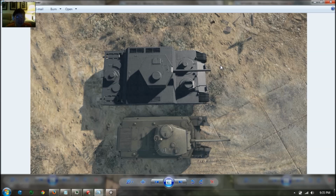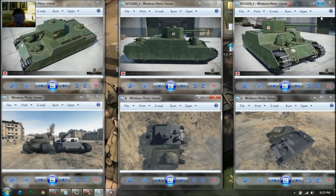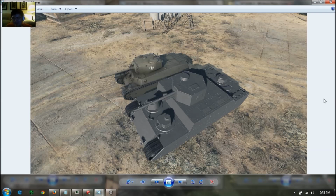Now mind you, this is a tier 5 heavy tank. It could see down to tier 3s with the likes of AMX 38s, Panzer 1Cs, Panzer 2s, Panzer 4As. Oh god, this thing is massive. You could fit like 8 Panzer 1Cs into this thing. If this is a hot dog pack, then the Panzer 1Cs will be hot dogs. Okay, that's a terrible analogy. But this is a very big tank, and it could squash a lot of low tiers.